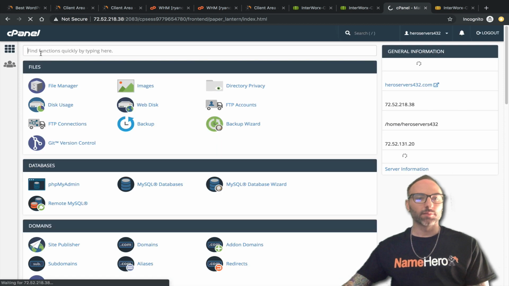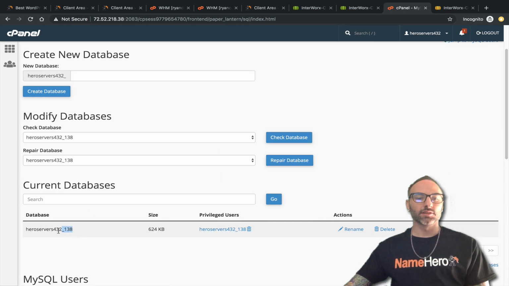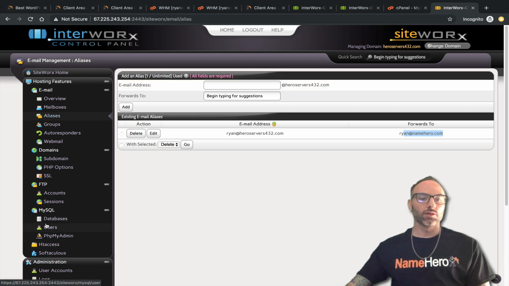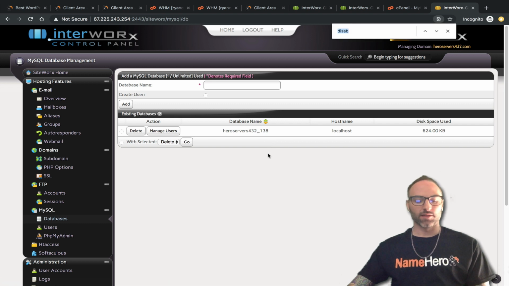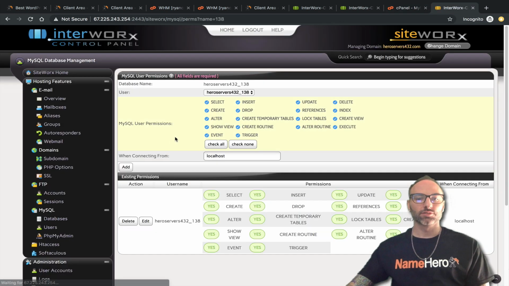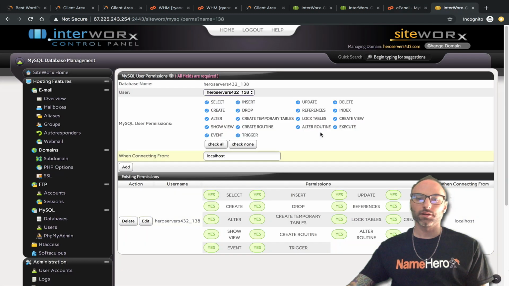Next, let's look at MySQL databases. If I go to MySQL, I like to look at these. This was the database we had in there. So we can simply copy this, and we can go over here to databases. And it looks right here. Sometimes I'll use the find in my browser just to make sure that the name matches. So see, it brought that database over with the same name. If I go to manage users, did it bring the username? And yes, the username is the same. So look, yeah, it brought it over. Good. So we can confirm that my emails are over, my databases are over.